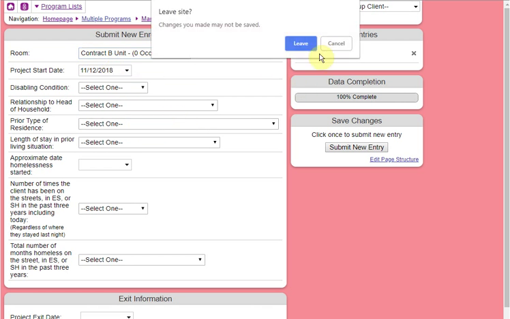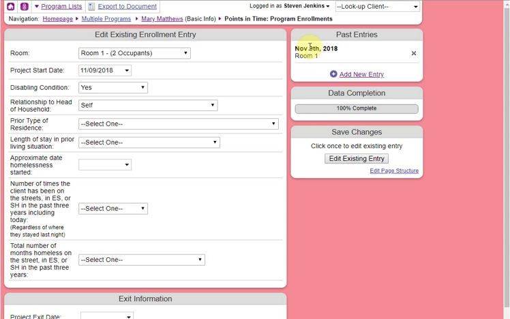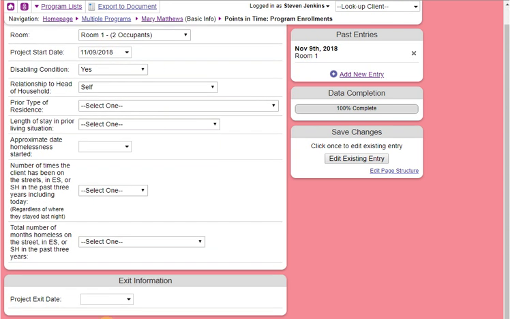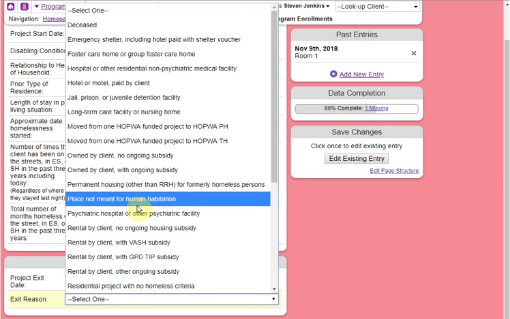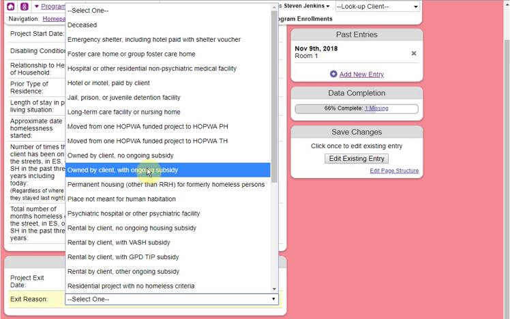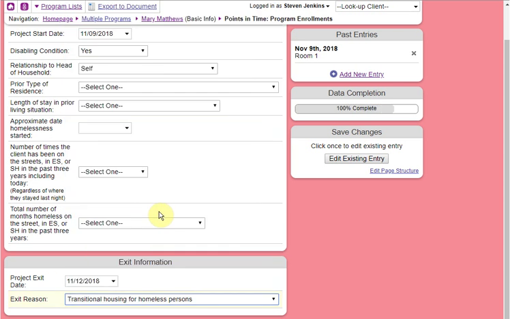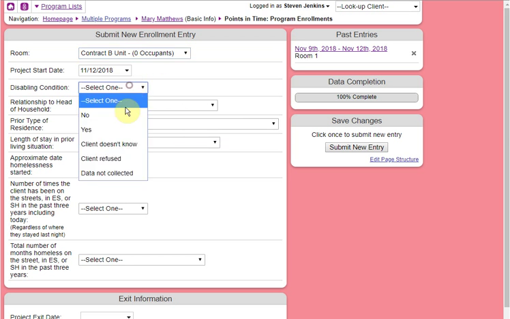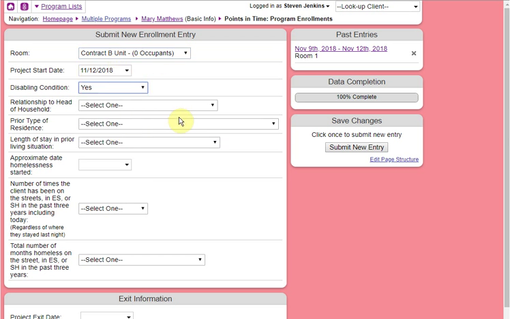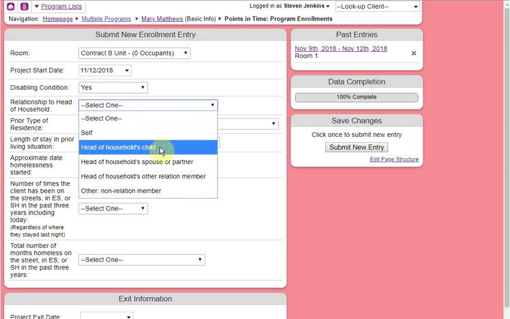We probably want to go back over to her existing enrollment and say, okay, she moved in to this shelter, and then right away she moved out, and she moved to a transitional living program like this, and then add a new entry. And now we can say, okay, she moved out of us and into a program that we serve. And we can add in this whole new entry for her move into this other program.